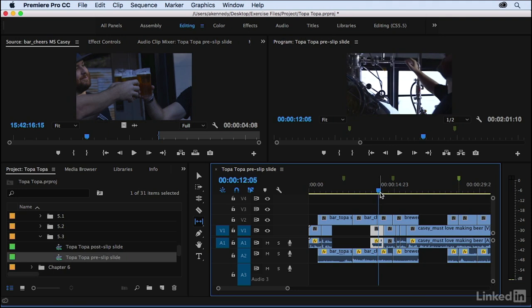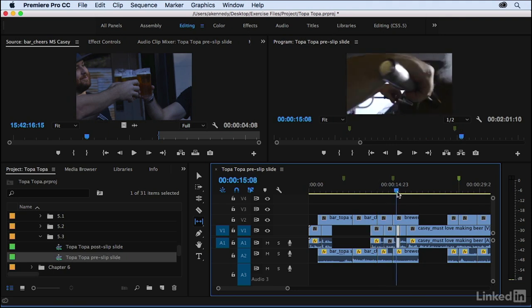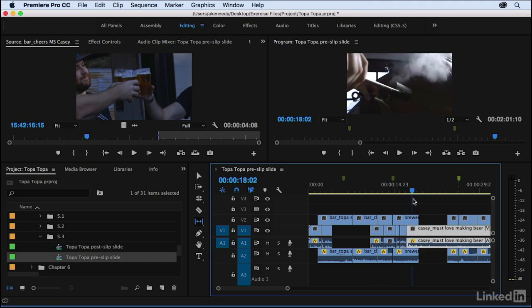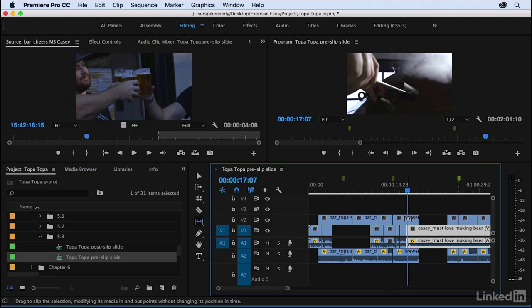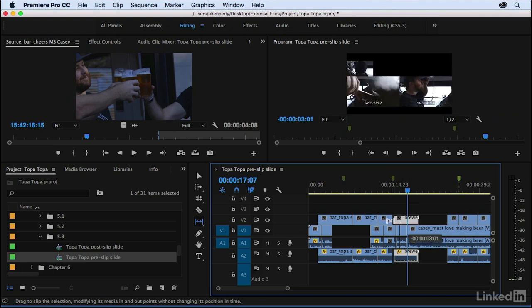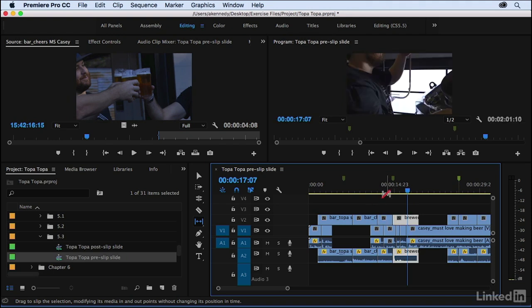I've got another moment right here where Casey's taking the beer out of the brew kettle, and this is actually the shot where he brings it up and looks at it, all right? But right now, I don't have that edited into the timeline. So that's very easy to change with a slip edit. I just want to make sure that I have slip enabled, which I do. Again, that's keyboard shortcut Y. And I'll click and I'll drag, and you can see now that he brings it up to his eyes, all right? And so I think that with the frame on the right being the last frame, that should be correct. I will release, and let's take a look.